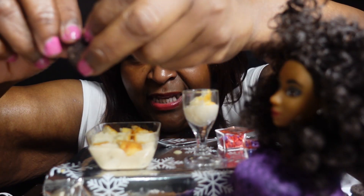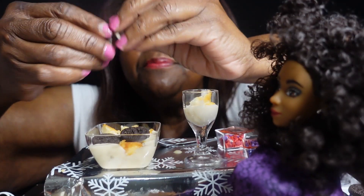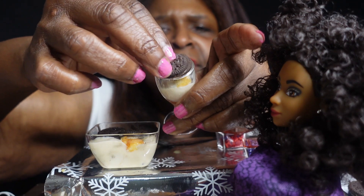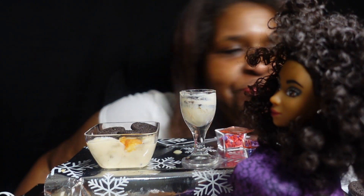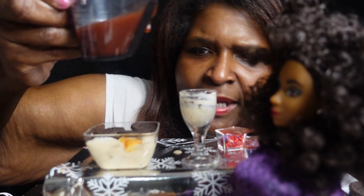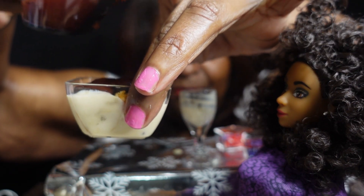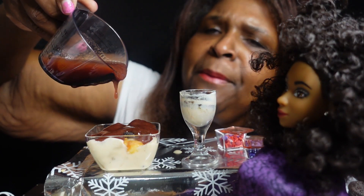Now let's get some cookies — here are the Oreo cookies. I'm putting whole cookies in mine, just opening them up and putting them on top. Hers is kind of small so we'll put just a whole little cookie in hers. Now we're gonna put some strawberry syrup. She can only have a couple of drops because hers is already almost full. Mine can get a lot of strawberry — there you go, mine's got strawberry on it!